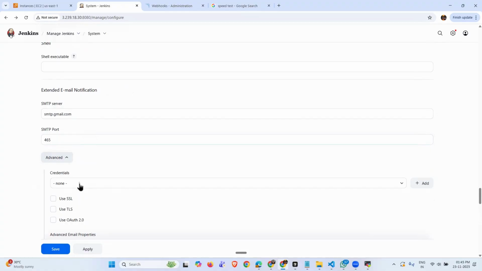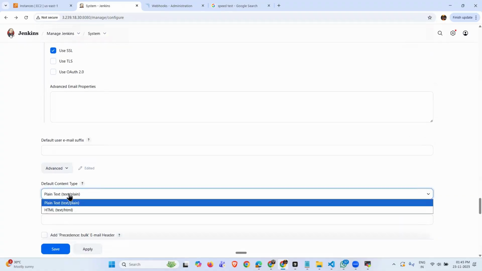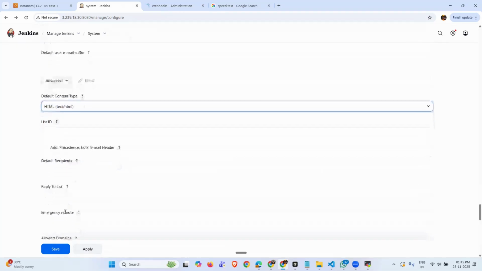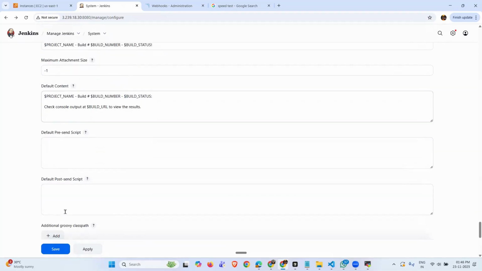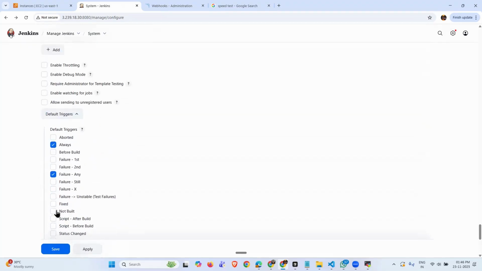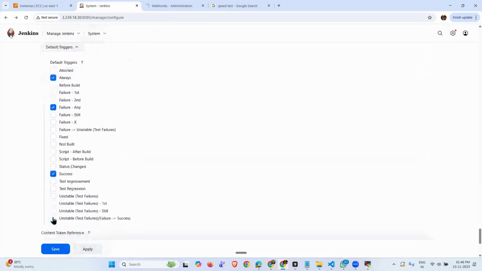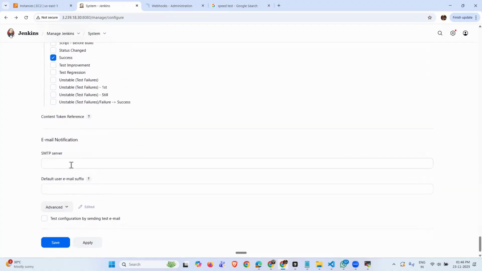Click on settings. Select email ID. Select SSL. Leave it as default. Test is HTML and leave everything as default. And triggers: always, fail, success, and everything.